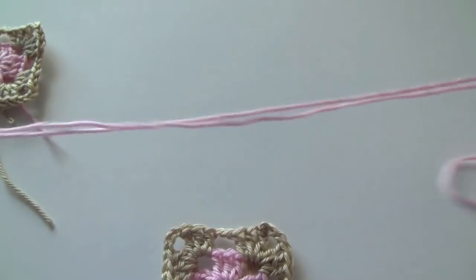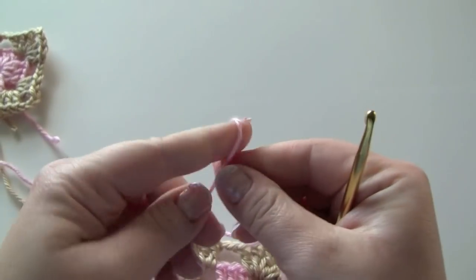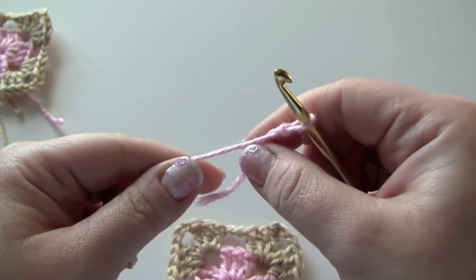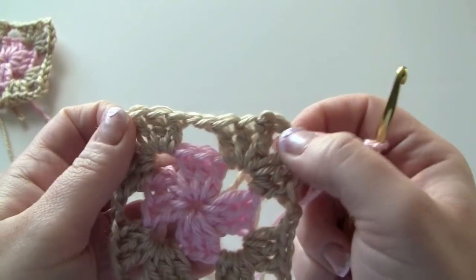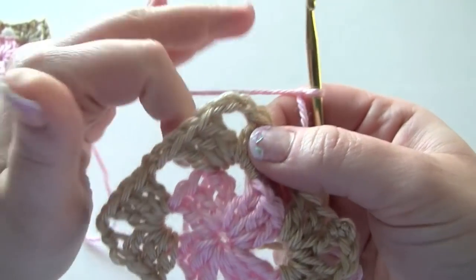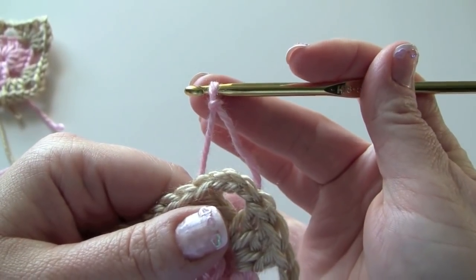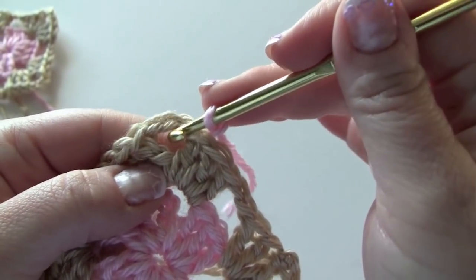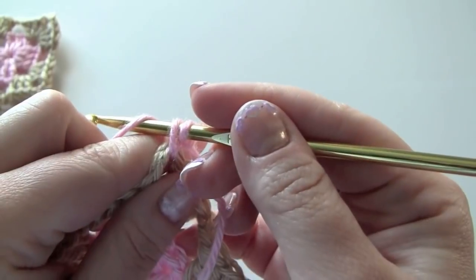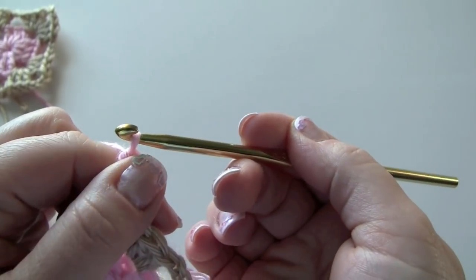I'm going to grab my pink yarn here again. I'm going to make my slip knot. And then pick a corner. And your working yarn is held in the back of your granny square with your crochet hook and slip knot. You're going to go into the chain 3 space, pull up a loop, and yarn over and pull through both of those loops on your hook. That counts as your first chain.